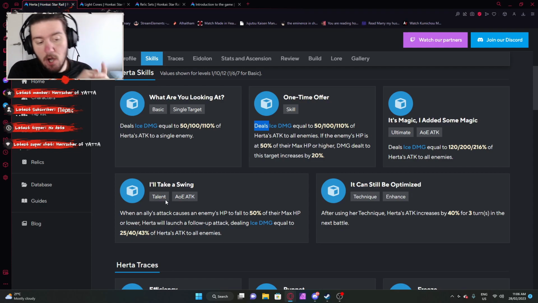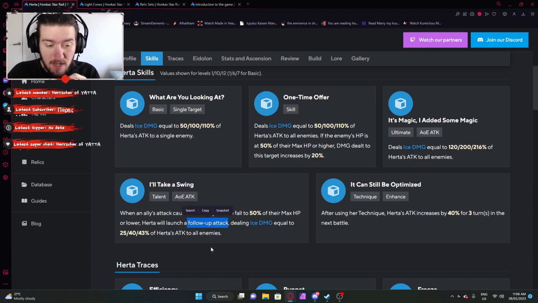Her talent, which is quite nifty: when an ally's attack causes an enemy's HP to fall to 50% of their max HP or lower, Herta will launch a follow-up attack. This is very important, though. Bear this in mind as we continue forward. The follow-up attack is crucial, dealing ice damage equal to a certain percentage of Herta's attack to all enemies.